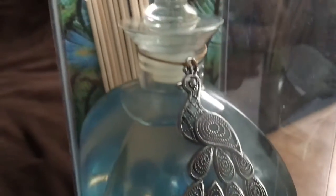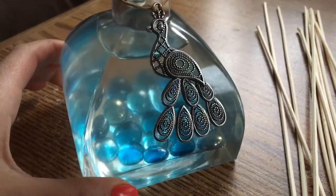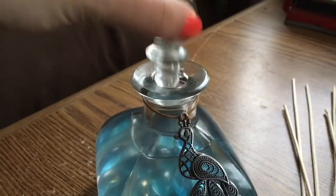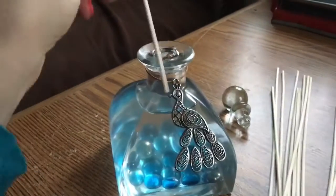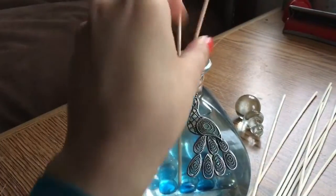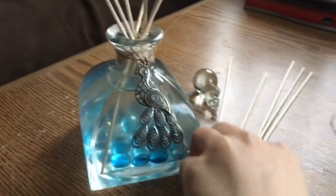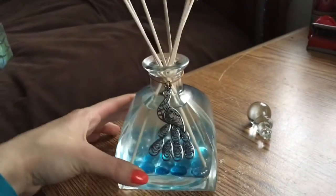This is a high-frequency reed diffuser in lemongrass — there's the beautiful little diffuser bottle in glass, and those are the little reeds. I really love how beautiful this looks, what a nice little decoration. I love this little detail of the peacock. I've already uncorked this for the purposes of the video, and now I'm just going to add the reeds — let me add all of them. Beautiful, right?